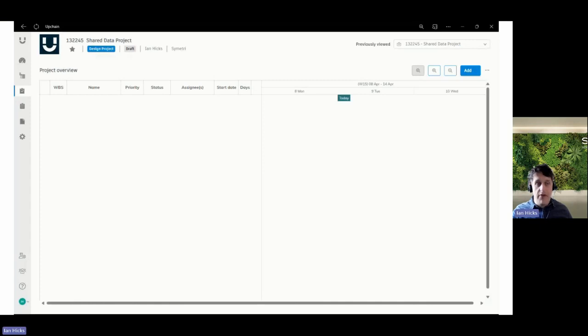Okay. So this is Upchain. Again, it's another web client-based technology, but this one goes a little step further in that it actually has project management tools within it. So what we're looking at is data input. The project manager here is just starting a bit of a project kickoff. They're tagging this helpful user, Ian Hicks. You might have met him.